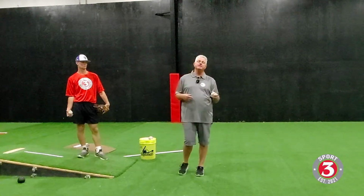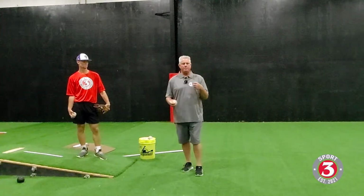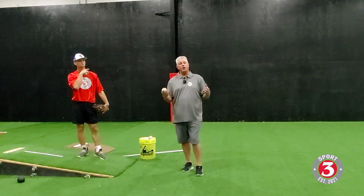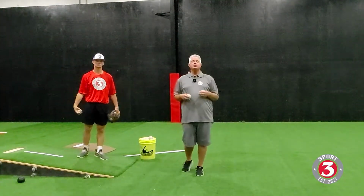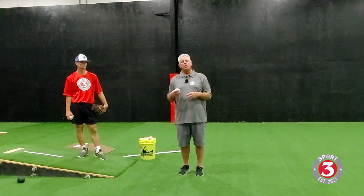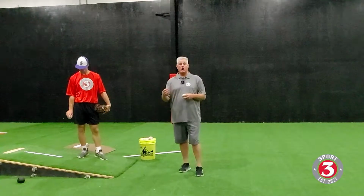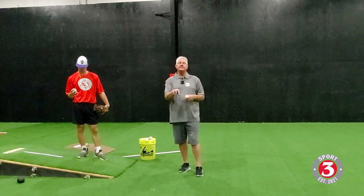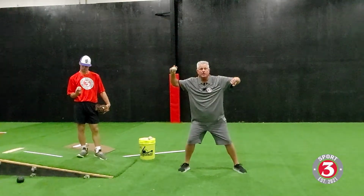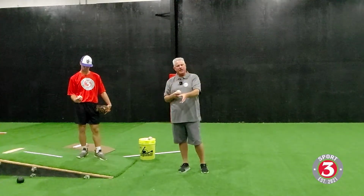Okay, so when we're doing these, you'll notice we don't do a lot of stagnant or standstill drills. We do a lot of things that get the body moving because we're talking about creating rhythm and delivering the body and center of mass to accelerate through the ball, because everybody wants to throw 100, right? It would be doing an injustice just to hop off the mound and start ripping off a bunch of pitches. We found through player development and skill acquisition, the quickest way to get a guy to learn body movements is to attack the task we're trying to do, which in our case is get to foot strike in a good, strong throwing position, by creating a different pathway to get to that spot each time, okay?